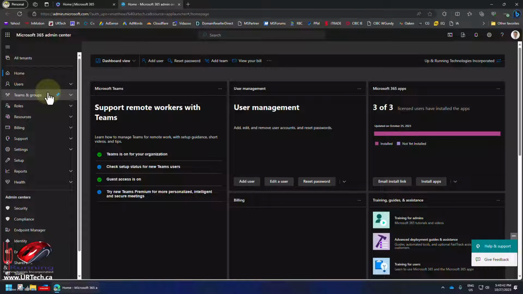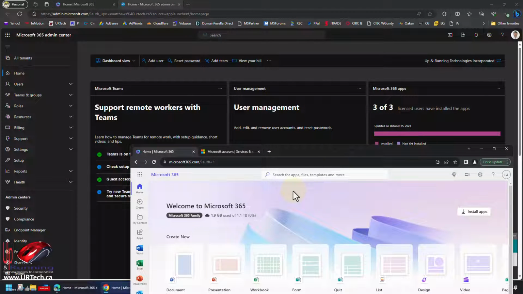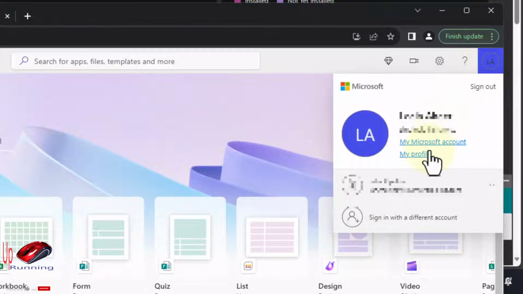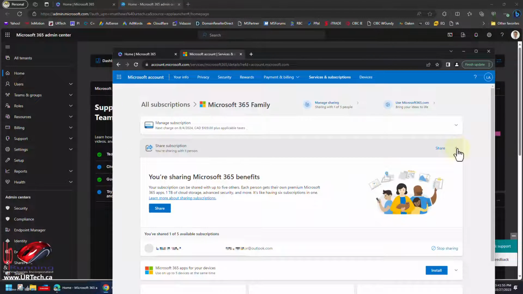You can create teams. Compare that to Microsoft 365 Family or Microsoft 365 Personal. You can see when you sign in, there is no option for admin on the left rail. It's just not there. So how do you administer the account? Well, you really can't. Like we said, you can't see other people's data. All you can do is add and remove them, and the way you do that is to click on your name and then select My Profile. That will take you here where you can add and remove family members.